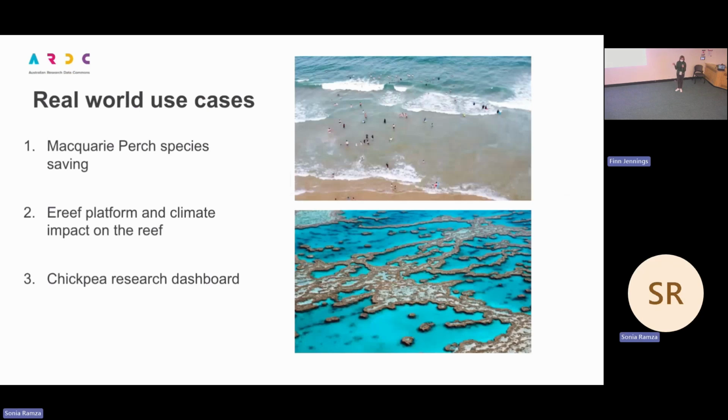So that's hosting and running on Nectar right now as we speak, and anyone can go to it and have a look and interact with that data and take away conclusions. And another one which was through actually the virtual desktop service, so not on the dashboard. This one was a chickpea farming dashboard. So again, it's climate data, all sorts of different input data from around the impact on chickpea farming in Queensland.